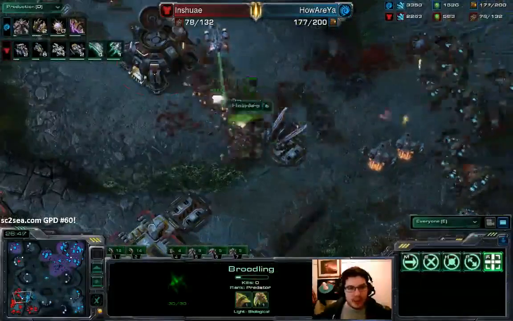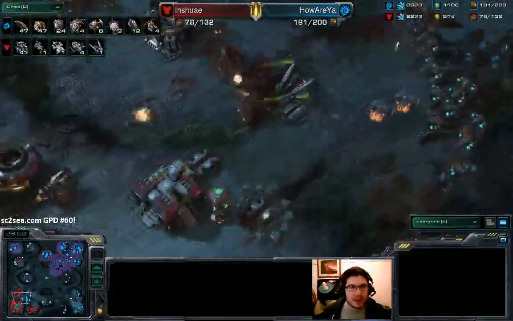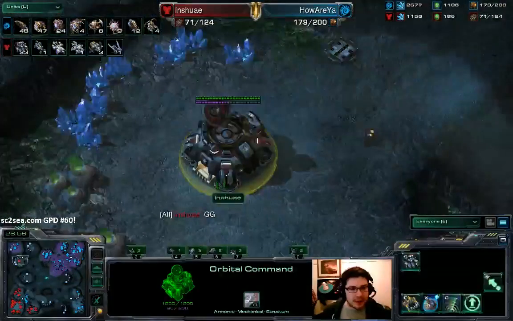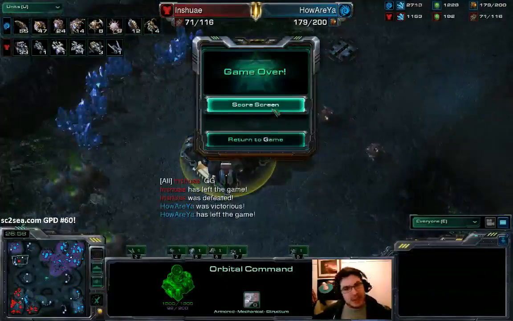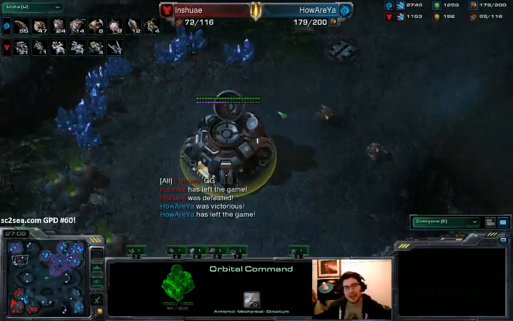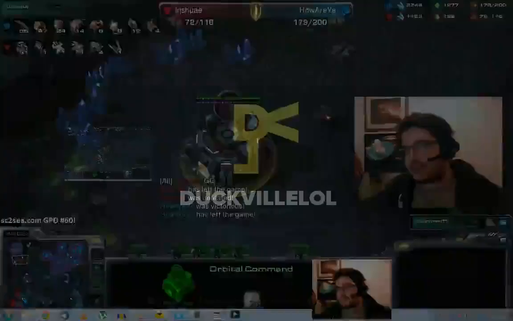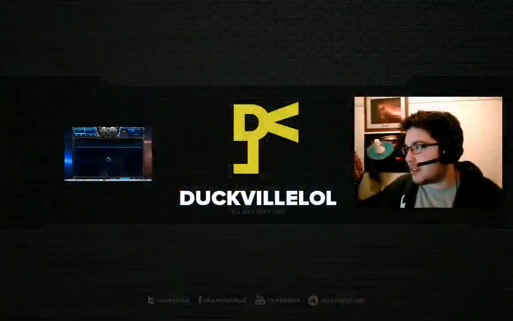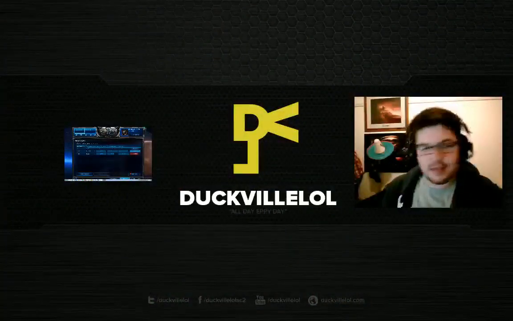And the Broodlings, there are like 1 billion of them out on the map right now, and there are just so many Broodlords, and Inshuae is trying to salvage what he can up at the top, but not able to do it. And that is another mech game. I find it hilarious that mech is starting to get a little bit more recognition, or is that, I don't know, is this just mech weekend perhaps? Either way, good stuff from Inshuae.